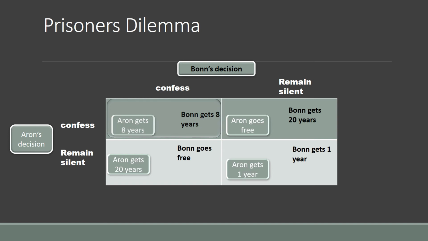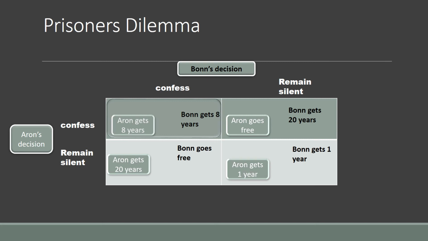The table in front of you is a payoff matrix with payoffs for whatever strategy each criminal chooses. One criminal is Aaron, the other one is Bond, and both of them have similar choices. Either they can confess or they can choose to remain silent, but they're not sure what the other person would choose. Apart from that, they are only aware of their own payoffs, not the other person's payoff. Aaron's payoffs are in the box, and Bond's payoffs are out of the box.